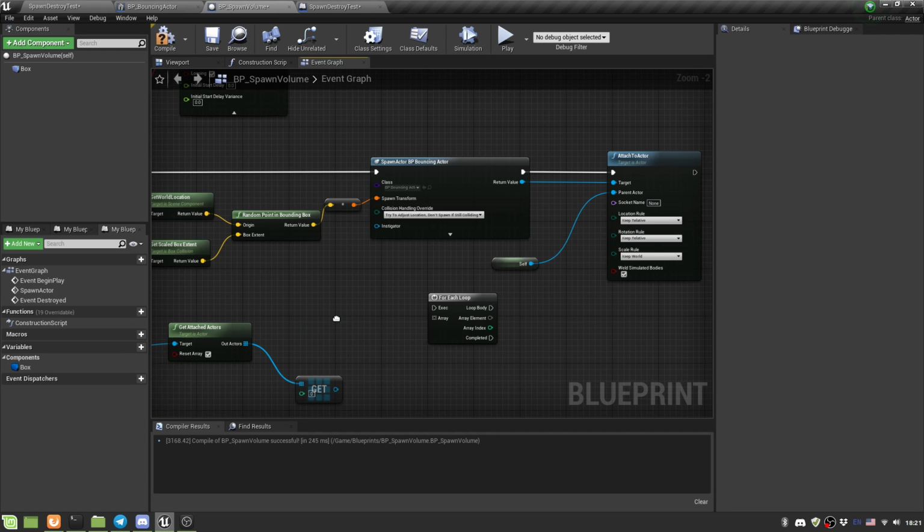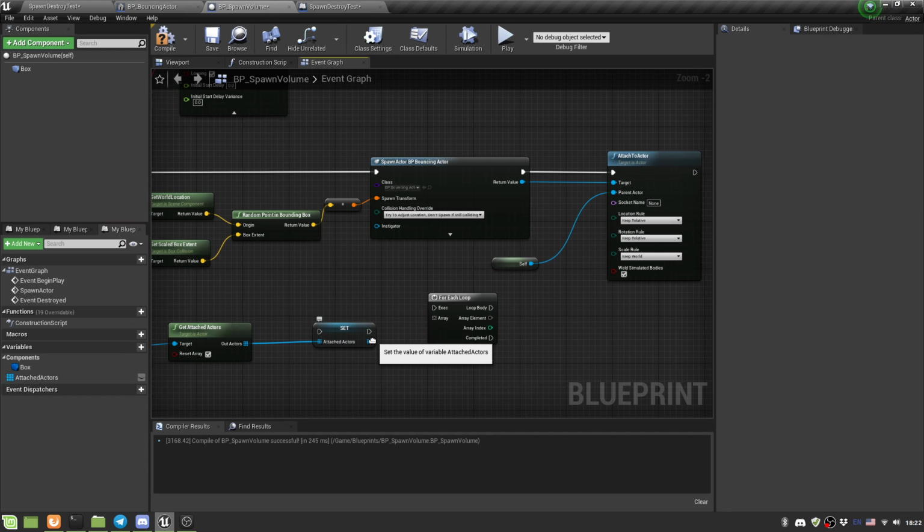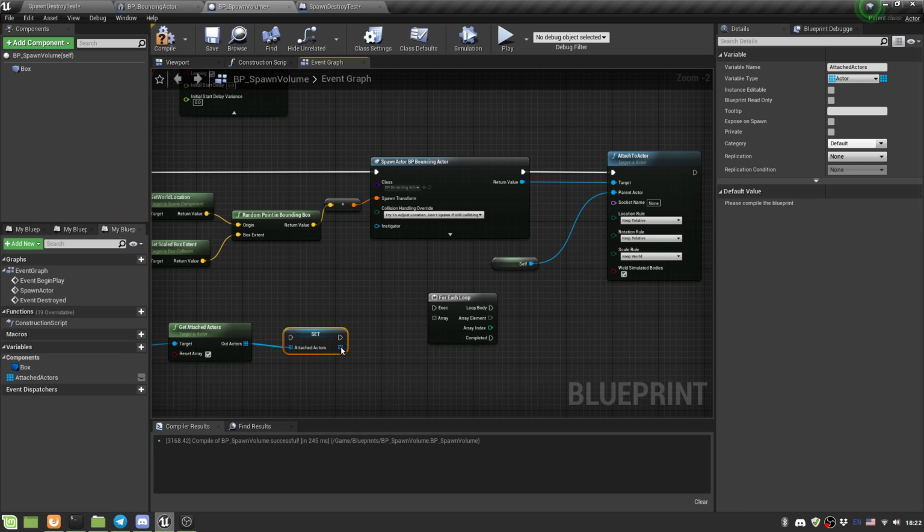No, we need to promote this to a variable. Sorry, that's how you do it. Promote to variable, and we call this variable attached actors. Sorry for the confusion. Now we have all of the attached actors in an array.